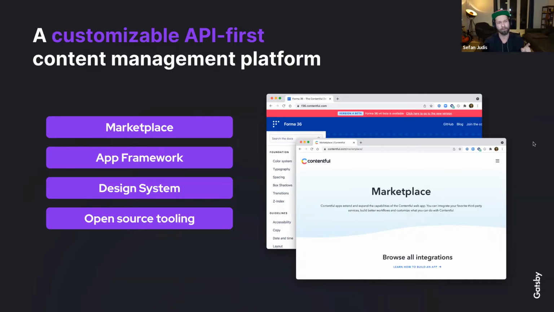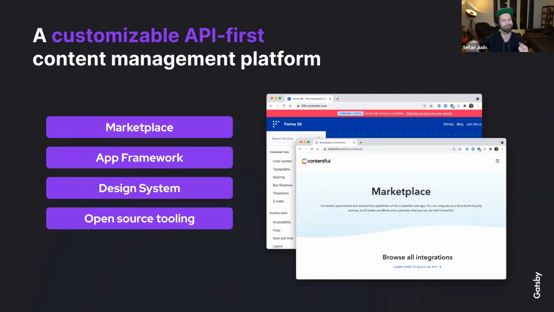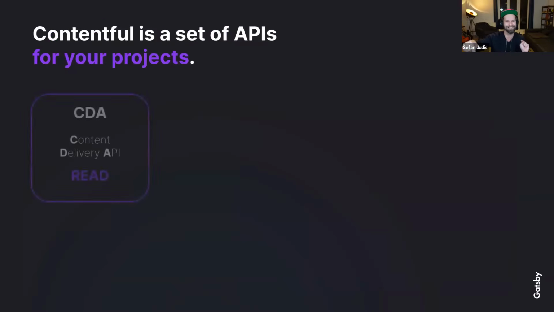So how do you build for Contentful using our APIs? I just want to give you a brief overview of what we do here. Now we have to click a few times because I built in transitions. Click. The first and main API is what we call the CDA. That is a highly scalable and cached content delivery API, and it is RESTful. This is usually what you want to use if you're hitting Black Friday or this Reddit hug of death, which I heard today for the first time.